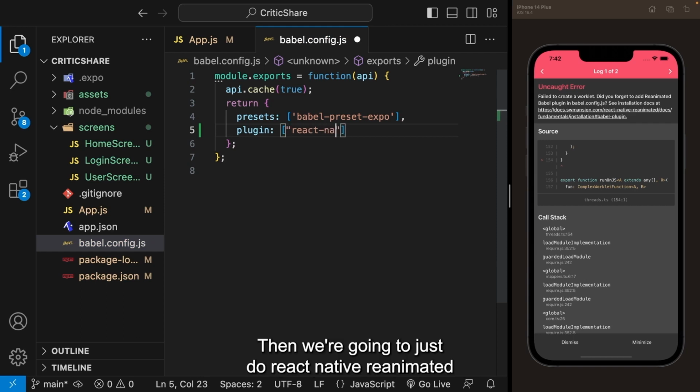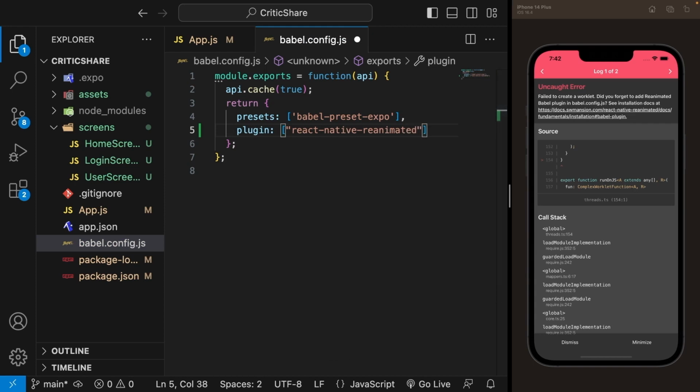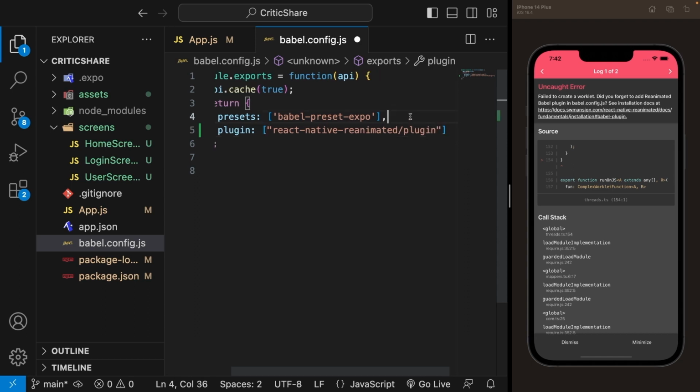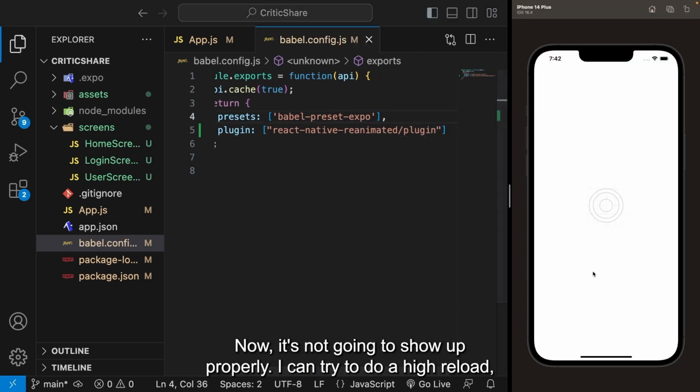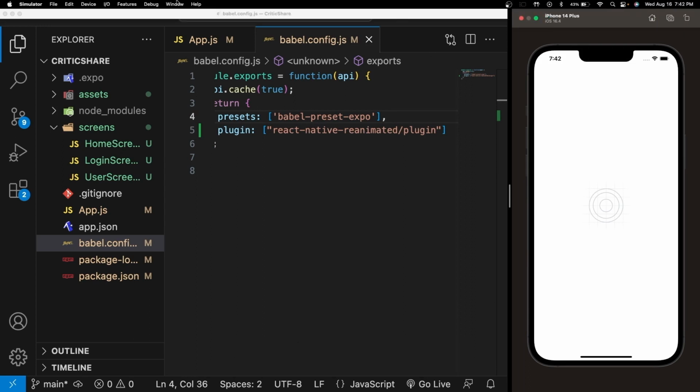Then we're going to just do react-native-reanimated/plugin. Now, it's not going to show up properly. I can try to do a hard reload, but I don't think it's going to work.